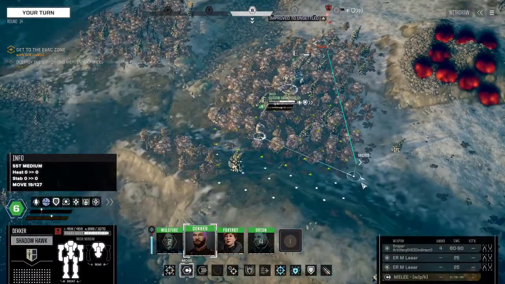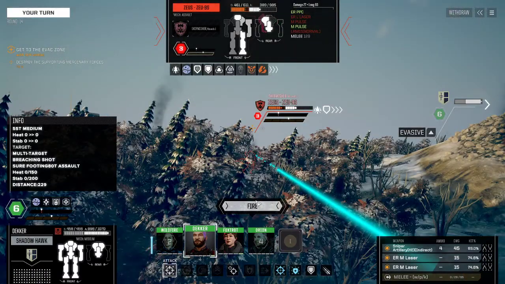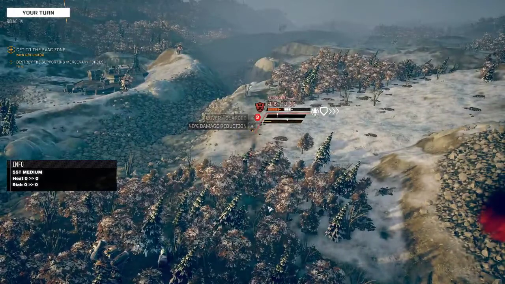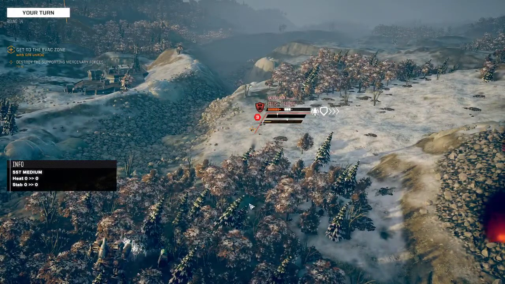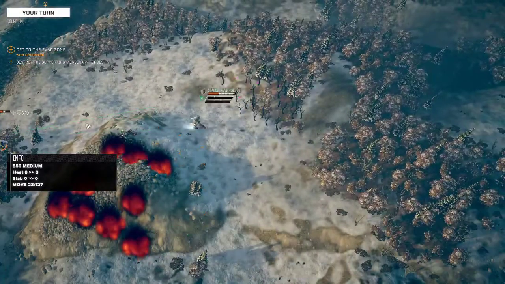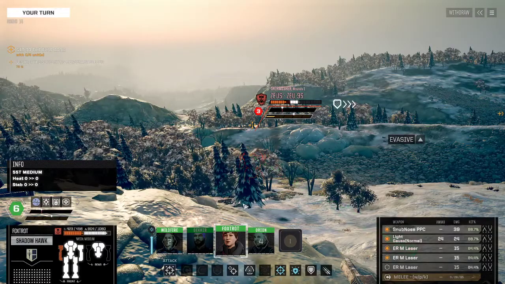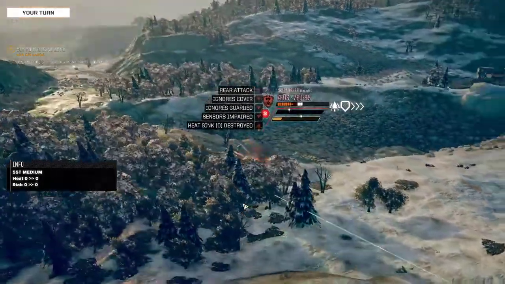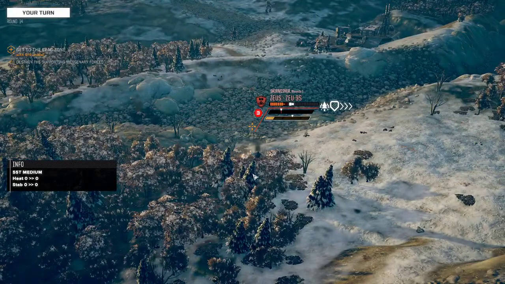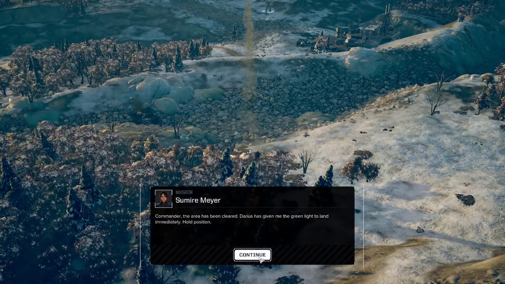Orders. Hey, Decker. Firing a full salvo. Now we're gonna pick on the Zeus, the last one left. Pretty good. Yes, Commander. Target locked on enemy. Another heat sink destroyed. That's good. Reporting. And another eject.